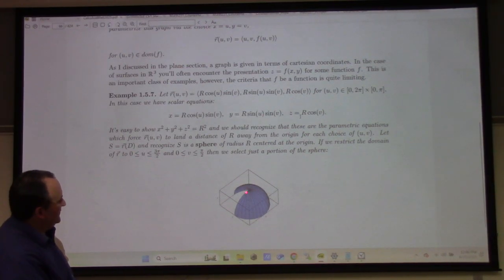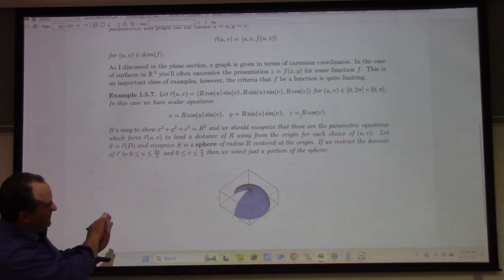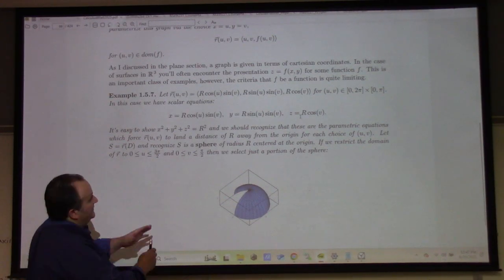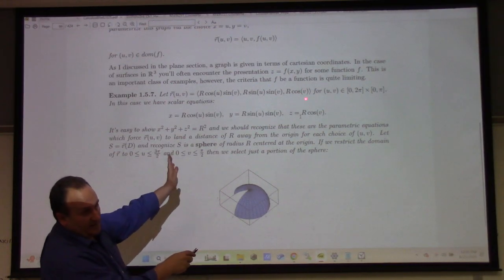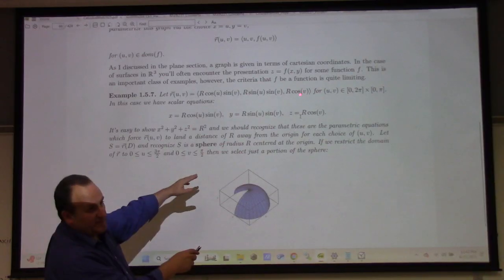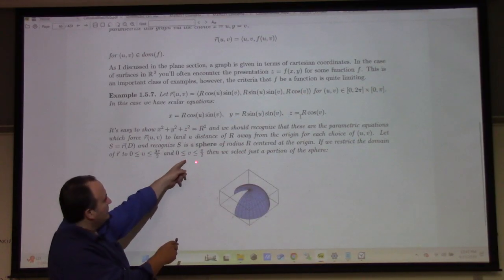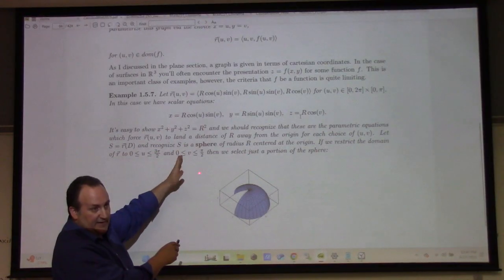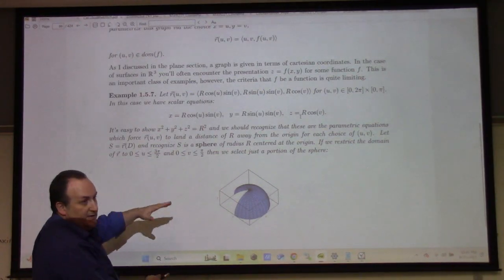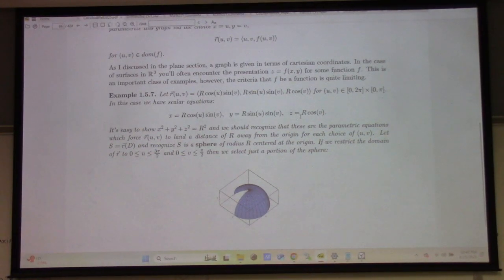So that sweeps around 3/4 of the circle, and then here 0 to pi over 2 just gets me, if you look at the z formula here, cosine is positive going from 0 to pi over 2, so this is only allowing positive outputs for z. If I let this v range further, from pi over 2 to pi, that would pick up the part where cosine is negative, and that would pick the bottom half. So we can manipulate the part of the thing we're parameterizing by judicious selection of parameters if we understand the formulas. That's not calculus 3, though.